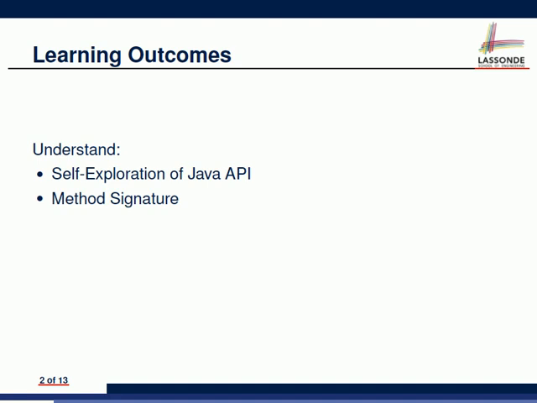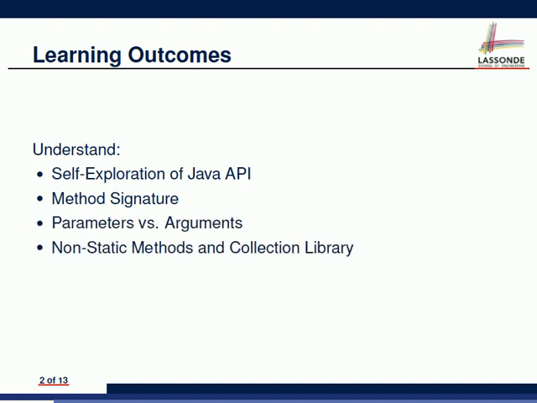Okay? And also, we're going to talk about the concept of method signature. For those of you who followed the tutorial video at the beginning of the semester, I did talk about method signature, parameters versus arguments. I'll review that again today, okay? Parameters versus arguments. Okay, and then non-static versus static.